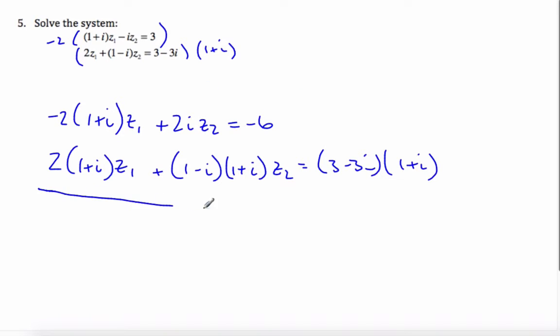So now I'm going to add these equations up since I'm a better adder and those cancel away, which leaves me here with 2i plus, well, if I multiply this out, I know it's going to be 1. This is minus i squared, which gives me plus 1, z2.